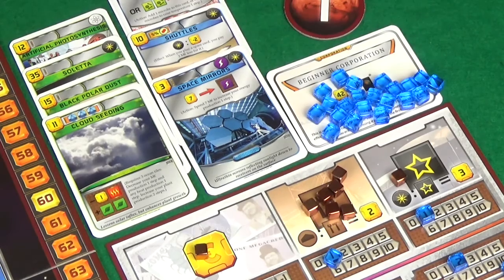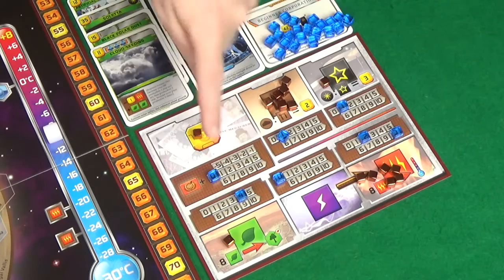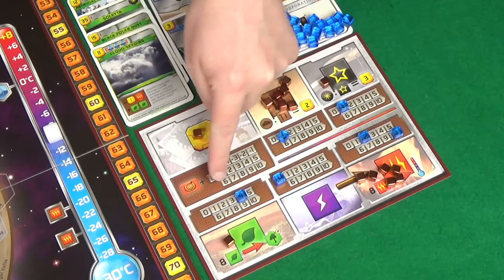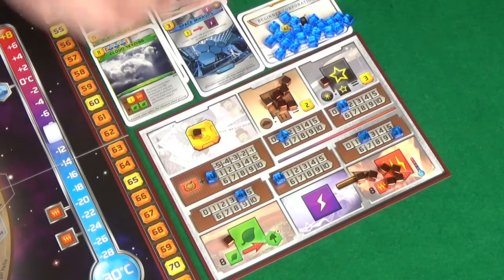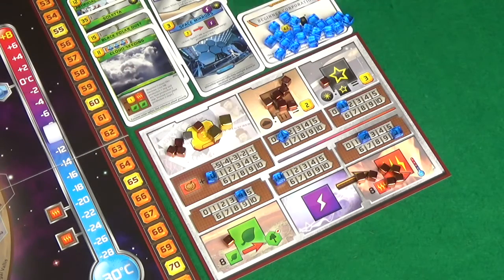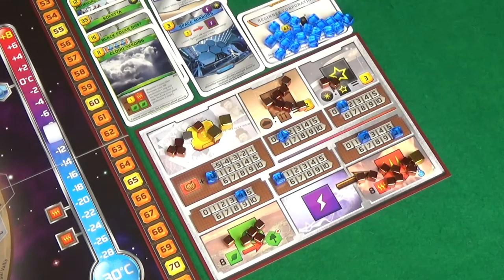So on to production. So we move energy, and my terraforming rating is 28. I've no longer got a minus there, I'm just on 0. So I get 28 mega credits. And then I get 1 steel, 1 titanium, 4 plants, no energy, and 12 heat.